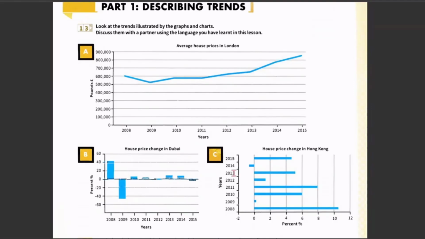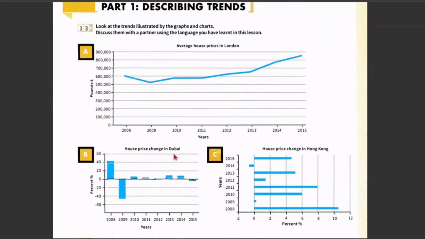So from 2015 to 13, there has been a slight change in the house price. Listen, don't go from the latest one, go from the oldest one. Start from 2008 because it's a timeline, right? So you have to start from the very beginning. So you start from 2008 where the data is being shown from. You start from 2008 and say that from 2008 there has been a decline till 2009, and then how it goes. Start from the oldest time.